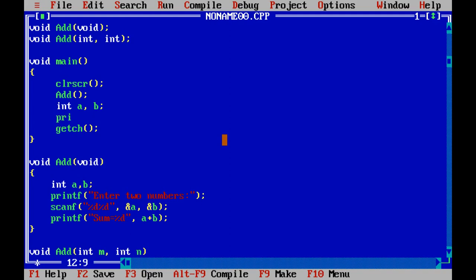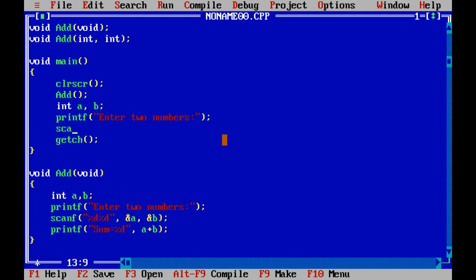So printf "enter two numbers", scanf "%d %d", &a, &b.